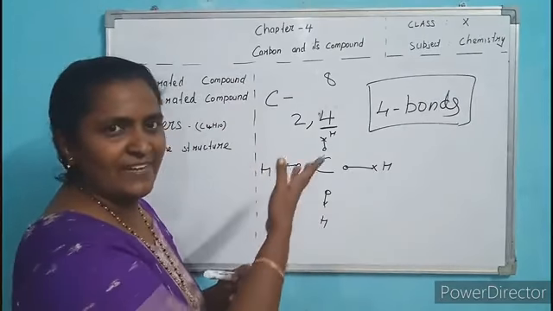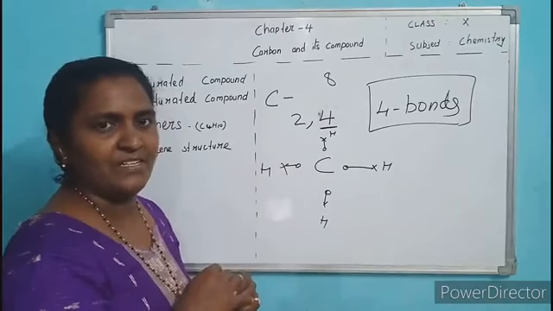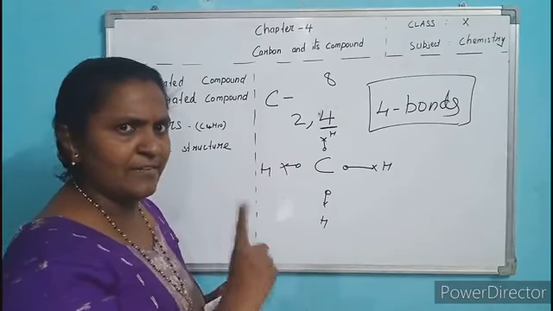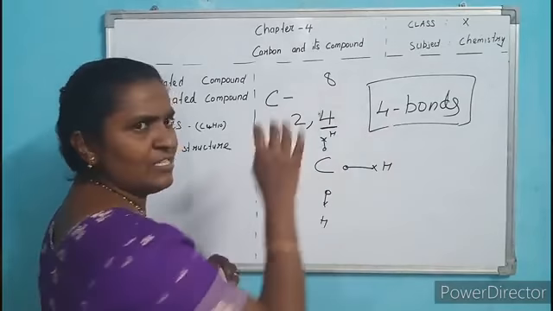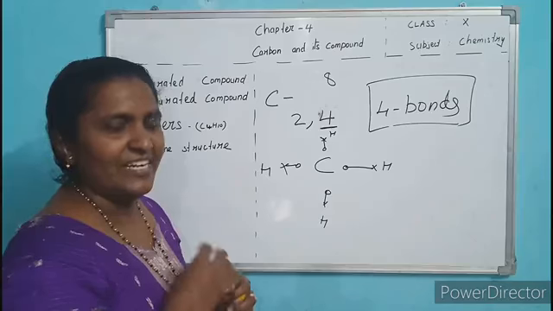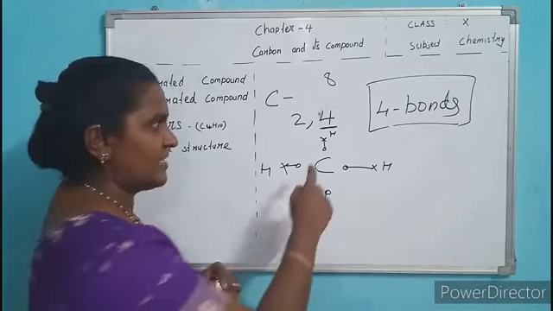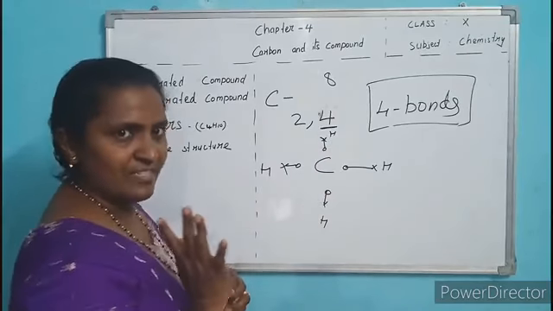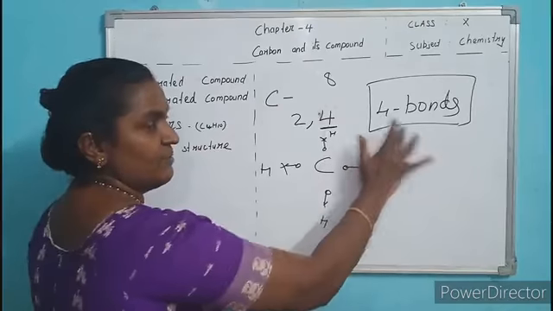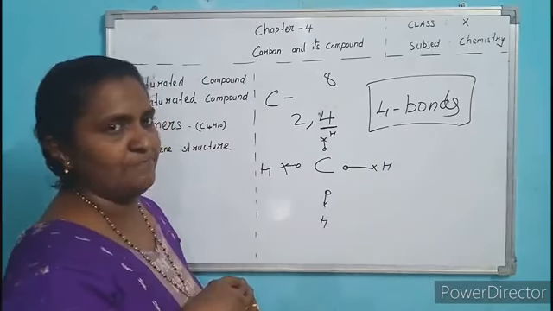Okay, we have studied tetravalency. This one we have studied already. So only one thing remember, each carbon has how many bonds? 4 bonds. In order to attain stability, they make 4 bonds. Each bond carries how many electrons? 2 electrons. This much understood? Now only this word remember, each carbon carries 4 bonds.